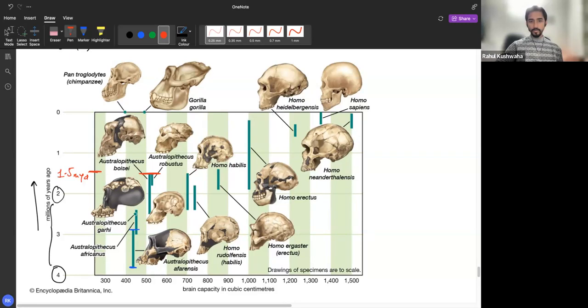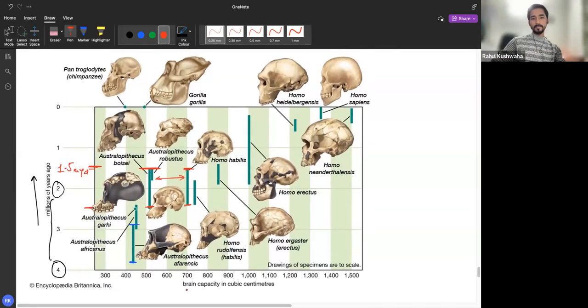And at the same time, you also have Homo habilis. Now see Homo habilis, this is the Homo habilis period, somewhere around 2.5 to 1.5. So Homo habilis shared the same timeline as Australopithecus boisei. So two kinds of hominids used to live together. And as we go forward on the x-axis, you have their brain capacities. You will see that the biggest brain still is not of Homo sapiens. Remember I told you just now, it is Homo neanderthals, somewhere around 1400 to 1500, here in this region, where the skull is put.